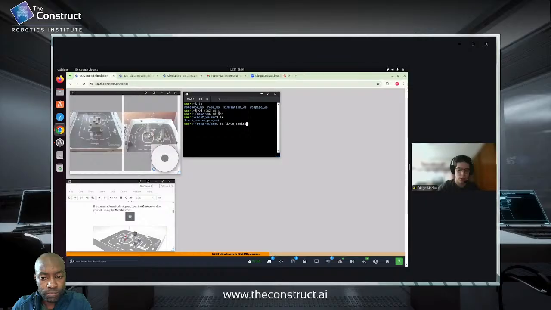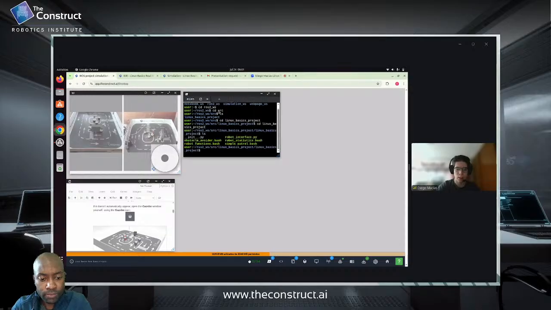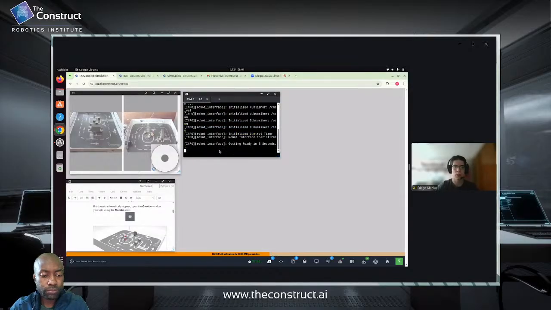This Linux Basics project again, and in here we have three files: the robot interface, the robotics, and the obstacle avoider. So in order to work with the robot, I am going to launch my robot interface. It's going to get ready.